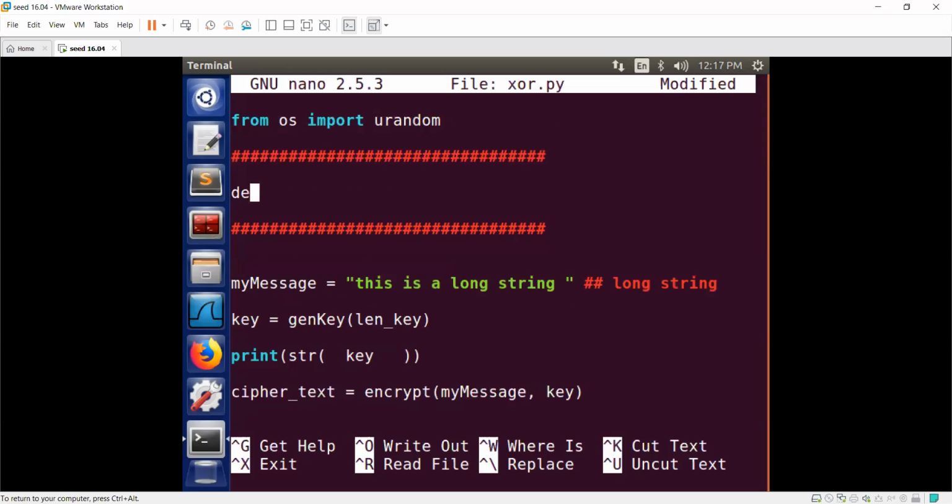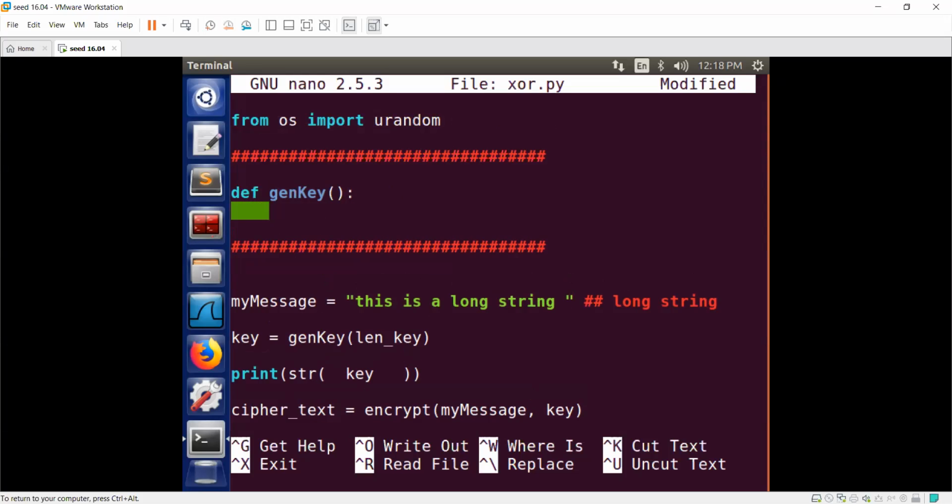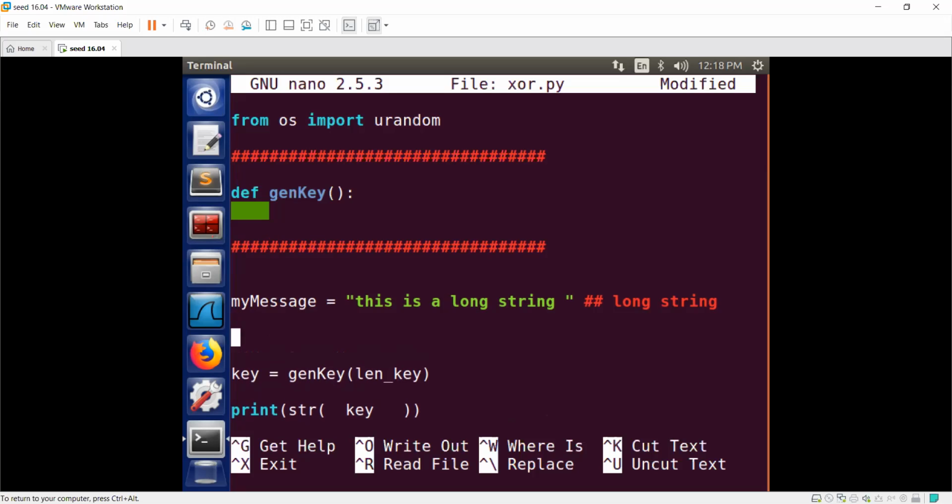So I'm going to go over here. I'm going to define gen key. And I need to define what's going to go in here. So basically, I'm going to define the length that I want for this. So for now, to keep it simple, I'm just going to say length of message. So I'm going to say length key. And remember, sometimes with these things, we have issues in the number of bytes that we have in a block. So maybe we need for it to be even and things like that. So we'll have to work it out.